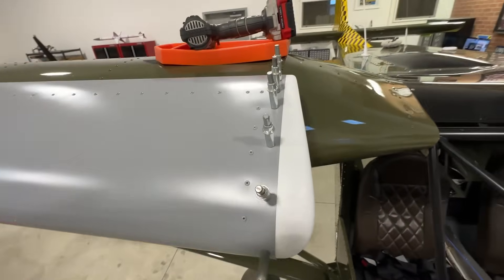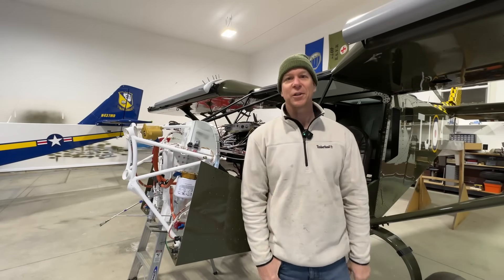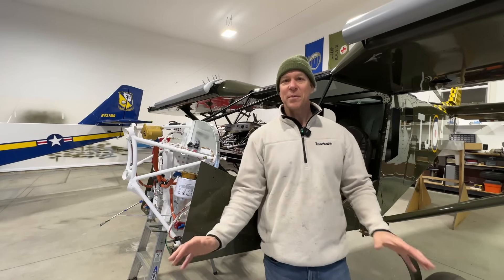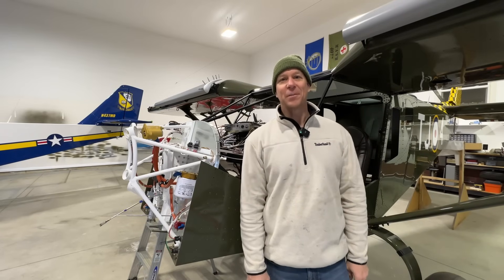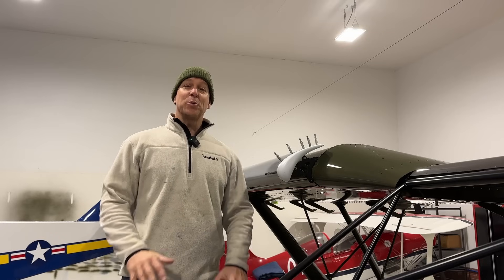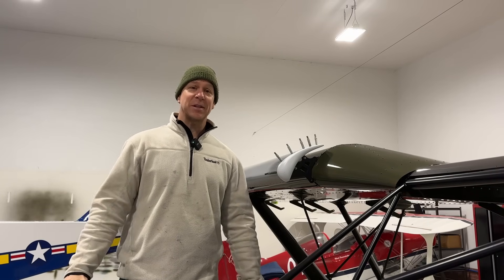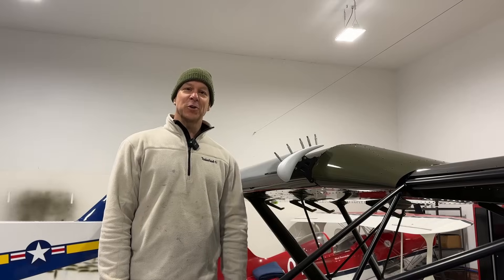Both sides are now done. This video was going to cover other projects like baffling and outboard slats, but it turned into finishing up this slat tip — hopefully the tips and tricks were helpful. There are four tips total and I've done two, so two more chances to screw up. Happy 2024 — this is January 1st, the first video of the year. My goal is to start making flying videos with the Super Duty this year. Hopefully this is the year you finish your airplane, start flying, or finally decide to buy a kit and start your own building adventure.